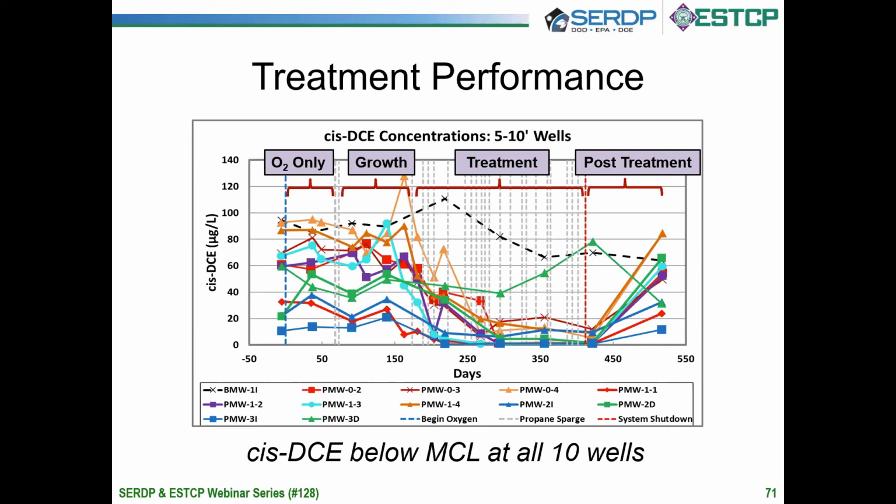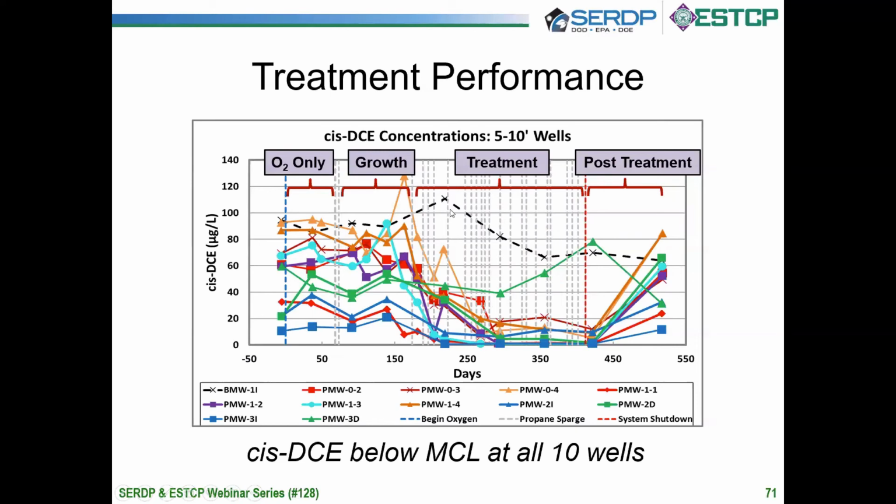Then once we monitored the propane concentrations, we saw that being degraded. We started adding propane and ammonia on a regular basis, every week to every 2 or 3 weeks, during this treatment phase. And then we shut down, and 3 months later we came back and did monitoring afterward to see if we got rebound, which we expected because this is a barrier approach. Once we shut down treatment, we expected concentrations to come back.